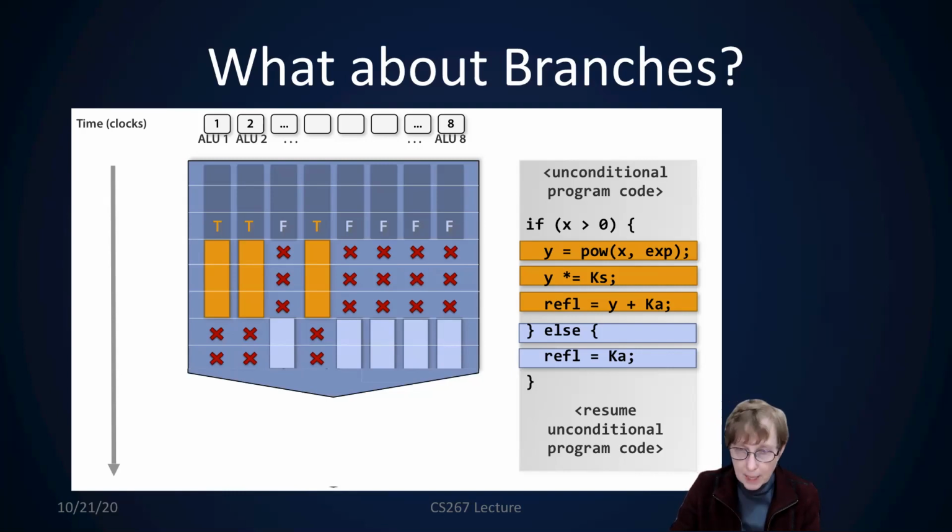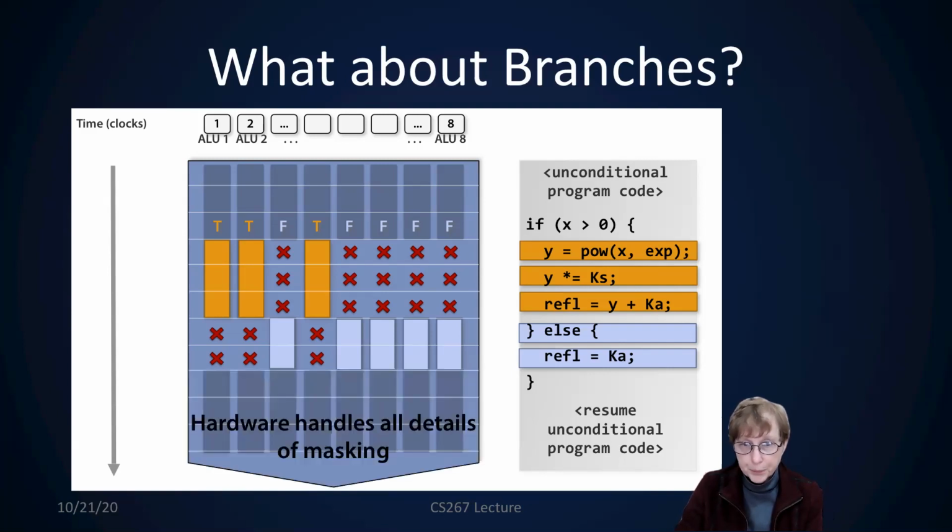One of the things that's down in the details of the microarchitecture in some of the latest GPUs is something to try to make this more efficient, but it's still a good model to think about in your mind in terms of what's happening in that GPU. You're going to have this operation that's very wide, even wider than 8 arithmetic units, and roughly speaking, you want them all to be doing the same thing as much as possible, or you're going to lose efficiency. And note that it can be worse than just 50% loss of efficiency. If you have nested conditionals inside of here, at some point you may be running on a very small fraction of the ALUs.